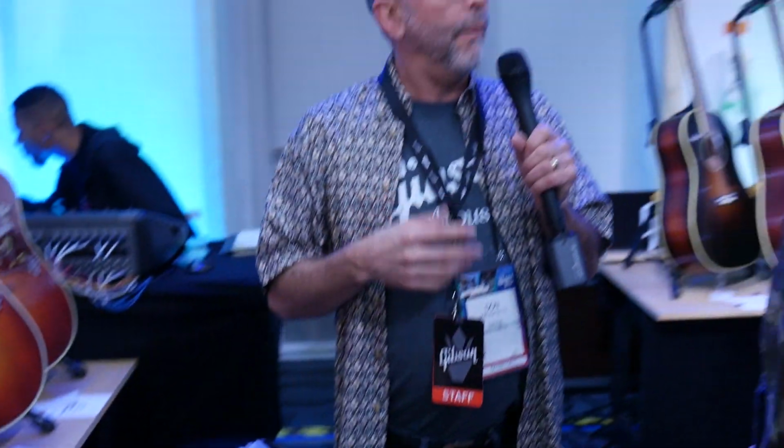People are walking up and going, wow, where'd you find all the old guitars to display? I heard that like half a dozen times yesterday. So people are buying into it. They're loving it. If you have a chance to play these guitars, you will be amazed at the response and the vibrancy of the tonality. All made in Bozeman, Montana by the greatest makers in the world, Gibson Acoustic Guitar.